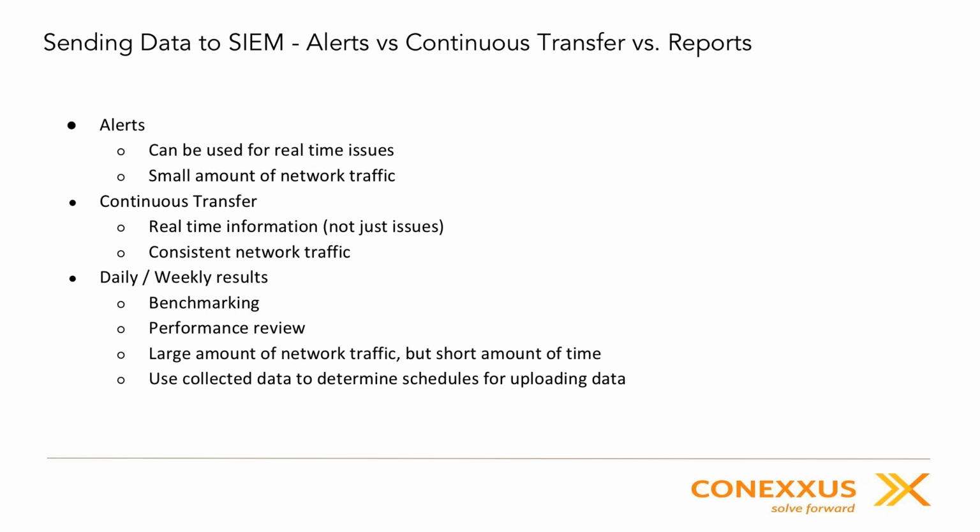Sure. When I think of alerts that you want right away, so you want to be able to pull those every 5 minutes, those could be things such as CPU performance, bandwidth usage, or if you're monitoring for security events, you can query devices for different types of failed logins. You can get information received to you.